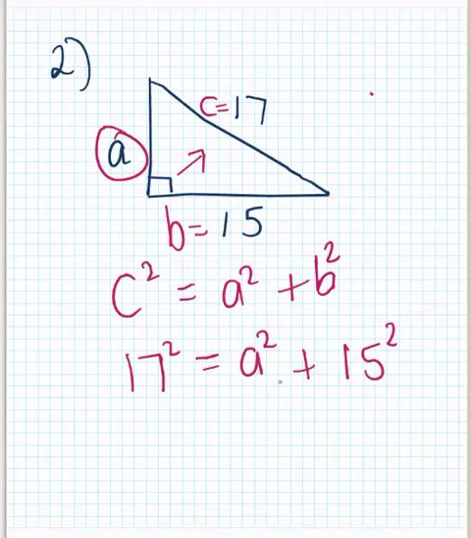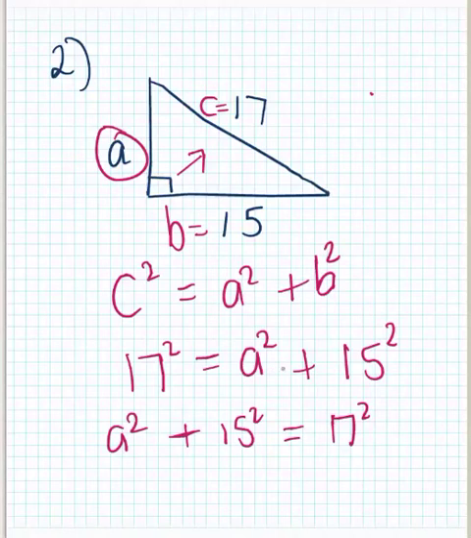Now, if you don't like working with your variables on this side here, just stop and rewrite it. So I have A squared plus 15 squared equals 17 squared. I have not changed my equation. I now have my A on the left-hand side. If you don't mind working with the variable on the right-hand side, then keep going, that's fine. Now, I'm going to subtract the 15 squared. If you want to evaluate your values, you can, or you can leave it till later. Up to you, but I'll leave it till later.